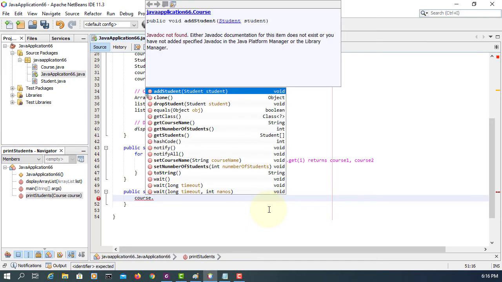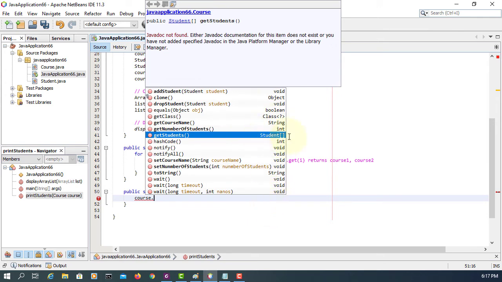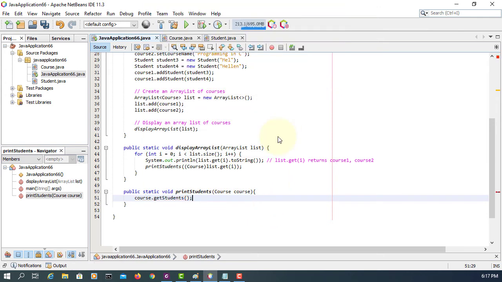So here we just say get student. Again, the get student is an array, so student array students. We use the student array data type because the return type happens to be a student array.